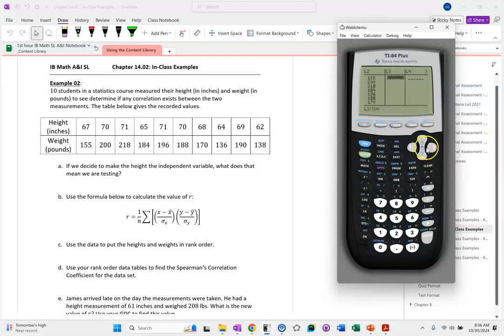Yeah. So what I'm going to do is start by ranking the values in the heights, and I'm going to put that sorted values in L3. So I'm going to go up to the title of L3, and then I'm going to do stat sort descending. Oh, I can't do it in there? All right, whatever. That's unfortunate.